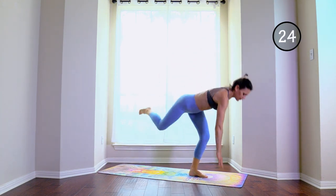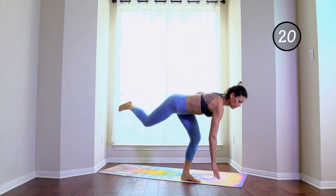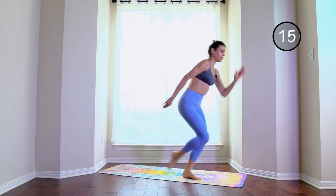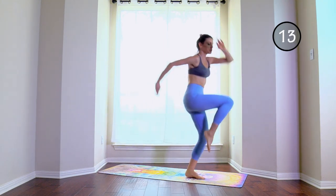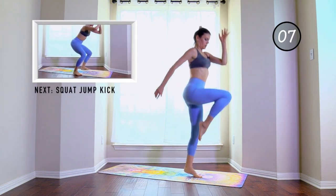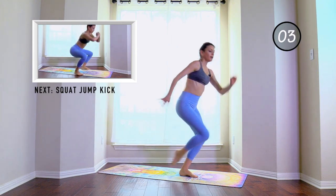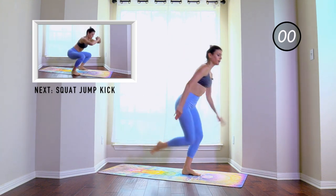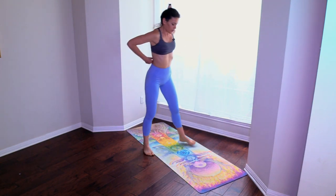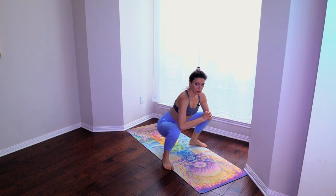Straight back. This is a compound move, one of the most important moves besides squat. All these jumping exercises do strengthen your bladder. Just as a side note, low squat.